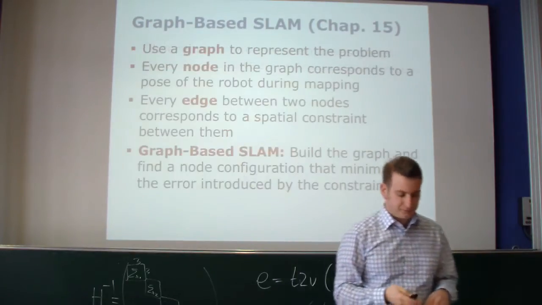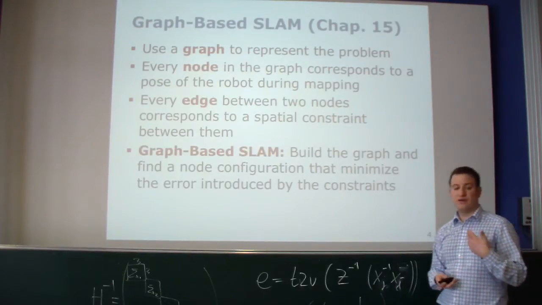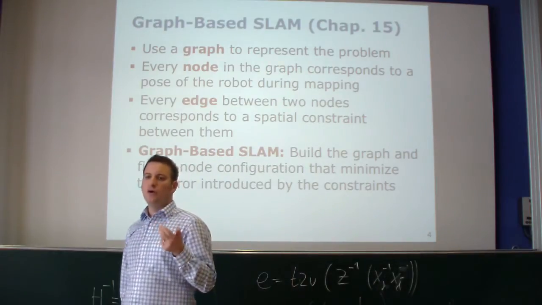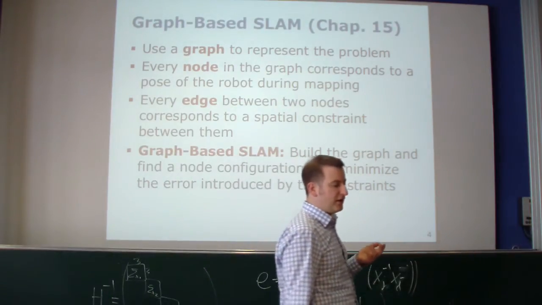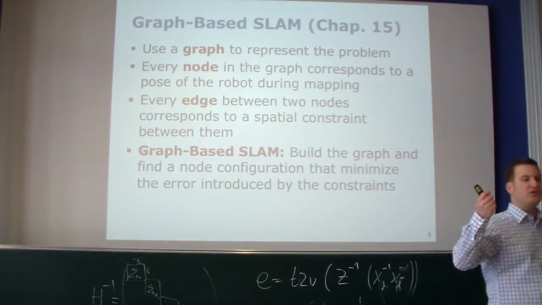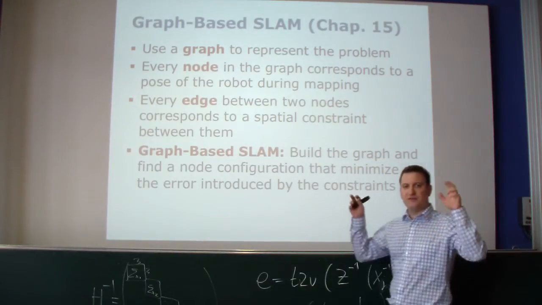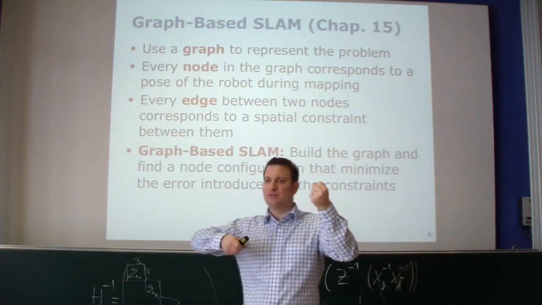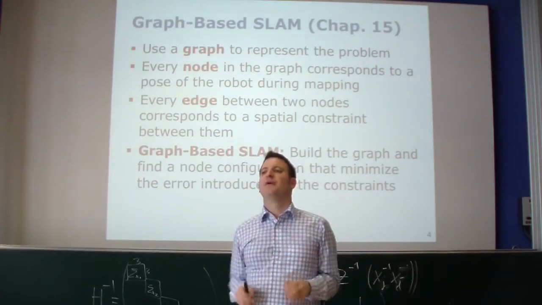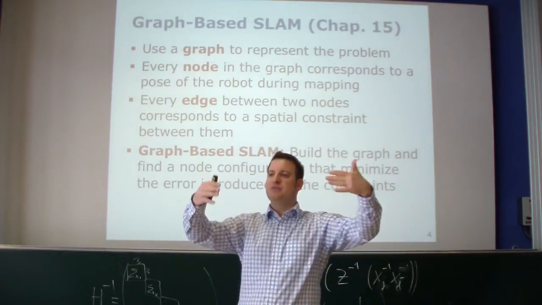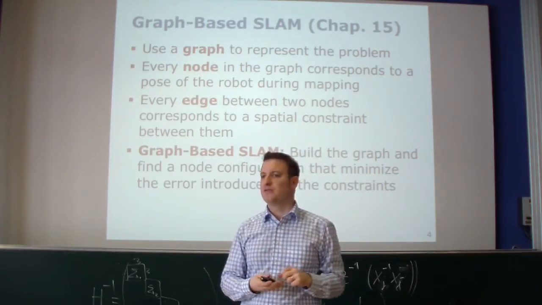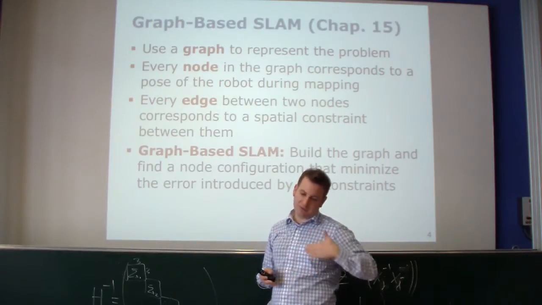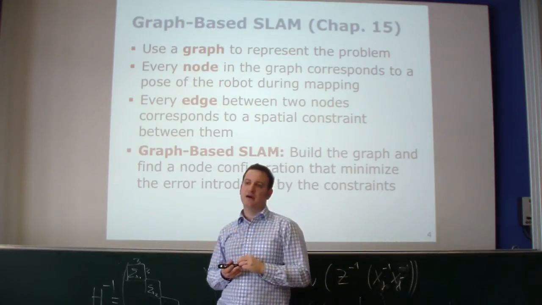Okay. And so the key idea in graph-based SLAM was to use the graph to represent my problem, where every node is a pose of the robot, and every edge corresponds to a spatial constraint which connects those two nodes. And this was what we introduced as a kind of virtual measurement, because we haven't directly measured the relative transformation between two poses, but we have observed the same part of the environment, and from the knowledge about the environment, I can compute the relative transformation between those poses, so kind of a forward step and a backward step, from one observation to the environment and from the environment back to the sensing location.